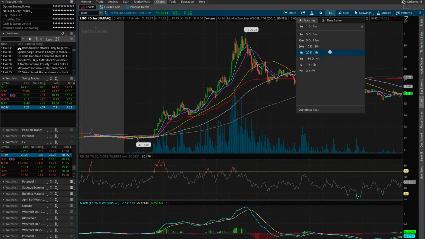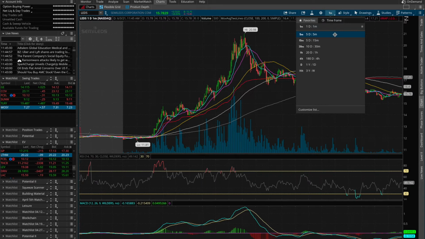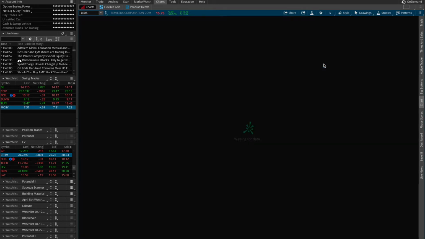If you go up further, a lot of traders will say, well, which one do I use? What time frame am I supposed to look at? Honestly, if you're a day trader, you want to focus on the time frame in which you are looking to trade the stock. So if you want to be in the stock for 1 to 15 minutes or 1 to 30 minutes, then focus on 1 to 30 minutes of time. Don't focus on a daily candle, but always keep it in mind because you really don't know.